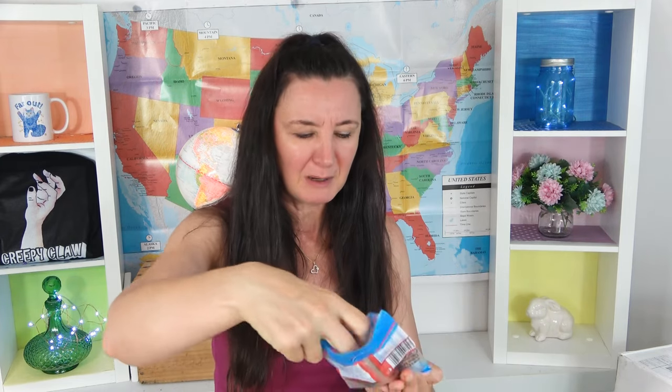Let's try the orange one. And it's definitely an orange flavor. It's got a lovely flavor. Oh, wait. I said there's four flavors and there's not, there's five. I found a red one as well. I might try all of them, but I will try this dark one. I don't know what that is. It's like blackcurrant. Okay, interesting.